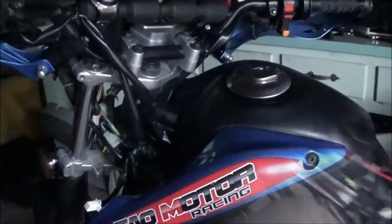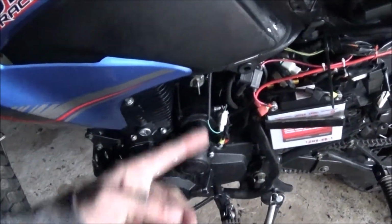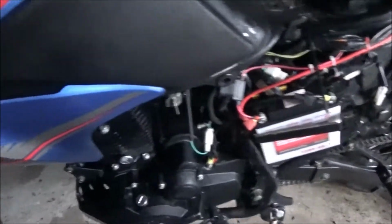And then to shut it off, just hit your kill switch. Good to go. So that's how you can start your TBR7 or Hawk250 with no key. And the kickstart will work too once you unplug that key switch. I just can't show you right now because I'm on the crutches, so it's the same thing as the 50cc scooters. The kickstart will always work as a backup even if you don't have a battery or the key switch plugged in.